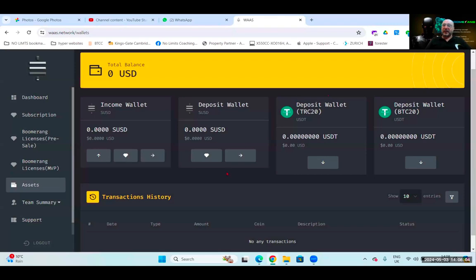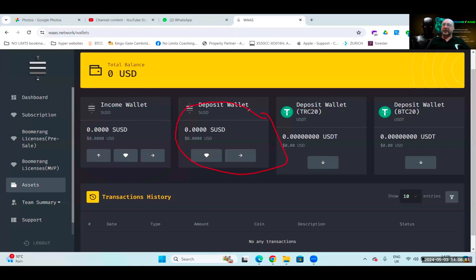Now, as soon as it arrives, and it should only take 5 minutes or so, sometimes it can take a bit longer, but that's quite rare. What will happen is it will immediately be converted into SUSD. It will immediately show in your SUSD deposit wallet. Now, SUSD is simply the internal house token on a one-to-one basis with USDT.